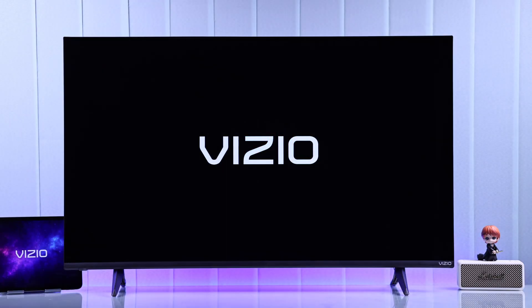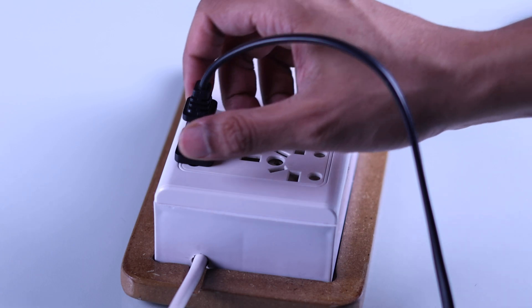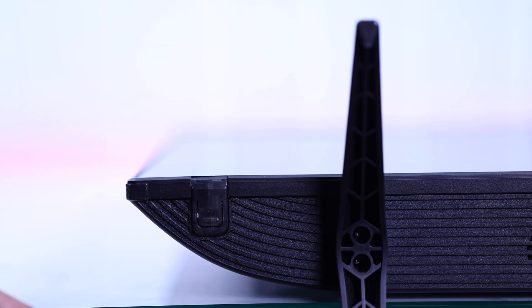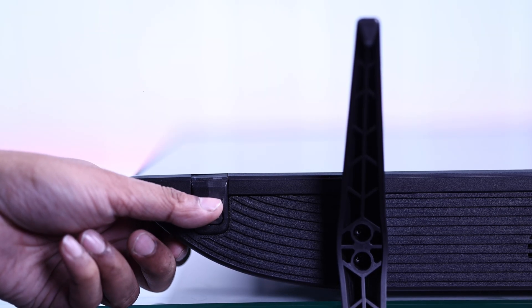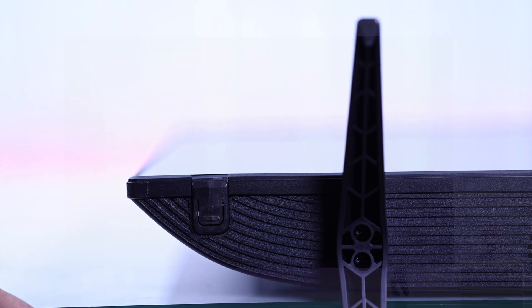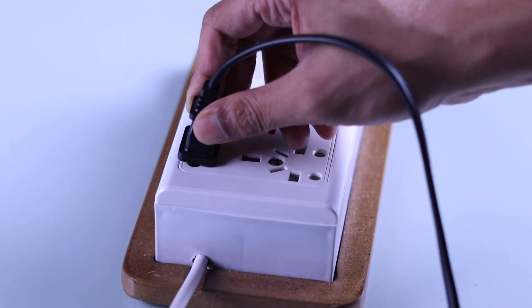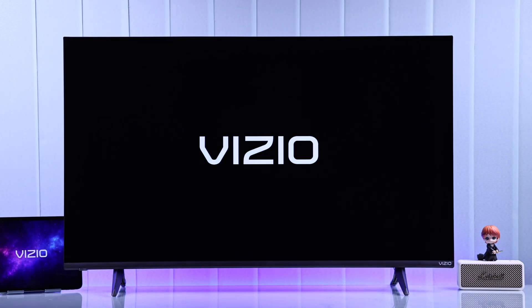The first thing that we'll try is soft resetting or cold booting our TV. Disconnect your TV from power and while it's disconnected, hold down the power button for at least 30 seconds. Then wait another 5 to 10 minutes, and only then plug your TV back in and turn it on.